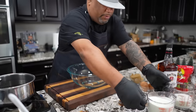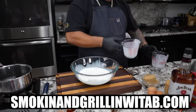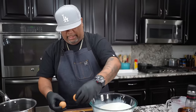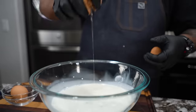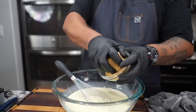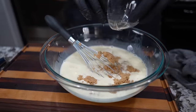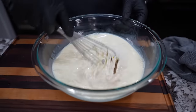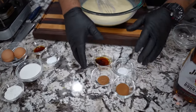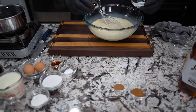Now what you want to do is get yourself a big bowl and combine both of these milks together. Don't forget the full ingredient list is on my website — smokingandgrillingwithab.com — it's printable. Now I'm gonna go ahead and add my eggs in after a little whisk. Now I'm coming with my brown sugar. I kind of like to just break it up — doesn't make a difference, once you put it in there it's gonna dissolve anyway. Once you whisk it up, you can see the yolk is completely dissolved and mixed in.